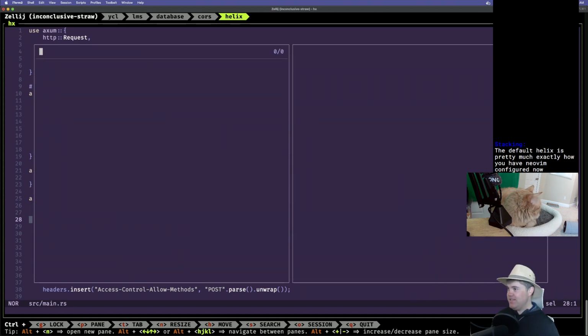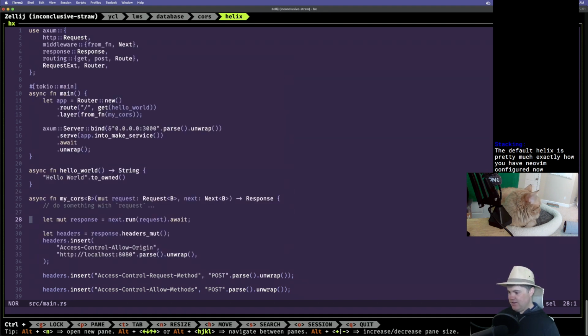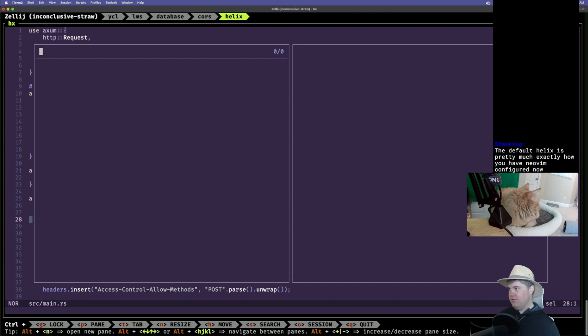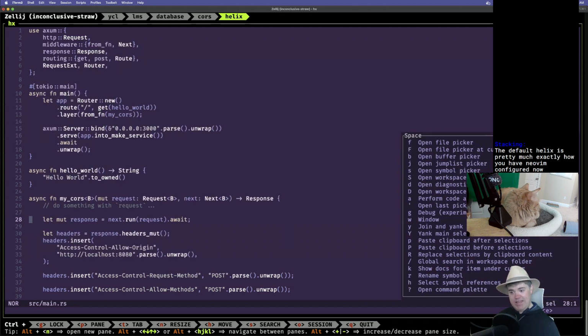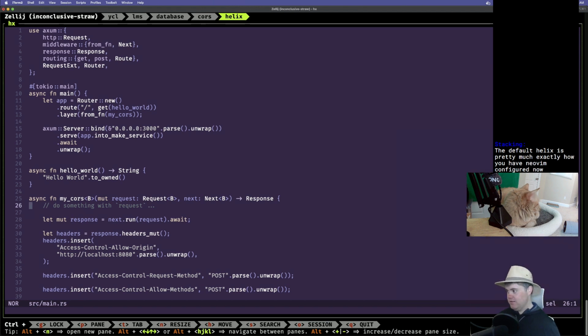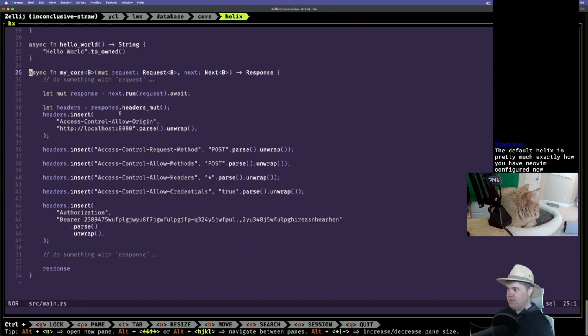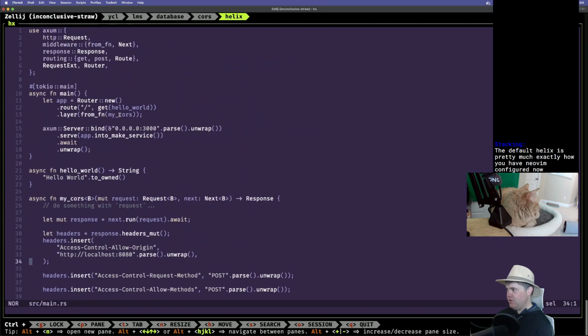So jump would be this thing, right? Okay. Now, interesting. So that's pretty cool. I like this menu here. I can use my mouse to scroll up and down.